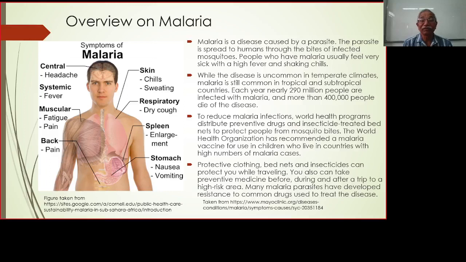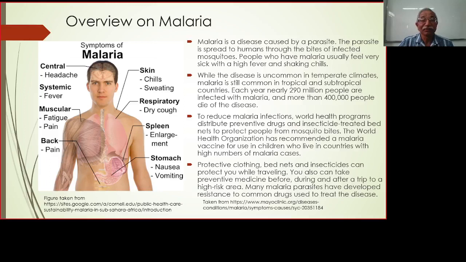So the disease is uncommon in temperate climates, because the mosquitoes do not survive in cold weather. So in Northern America you will never find mosquitoes there, but in Florida you will find a lot of mosquitoes. But in Florida the water is not accumulated. Even if it rains heavily, the water will be off the roads very quickly, and they take care so that the mosquitoes do not grow. And if there is a heavy rain and ponds are forming, then the city will spray anti-parasite drugs. They spray DDT and all those things, and that's why there is very little death from malaria in America.